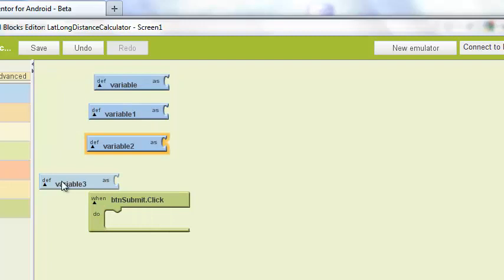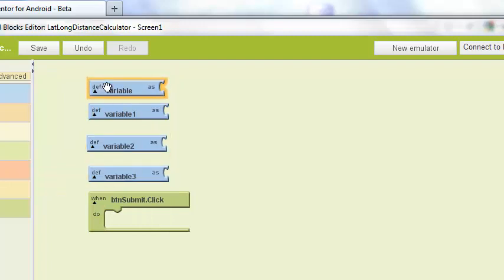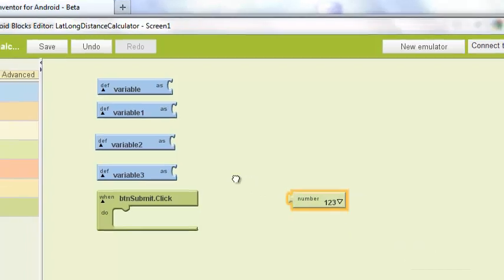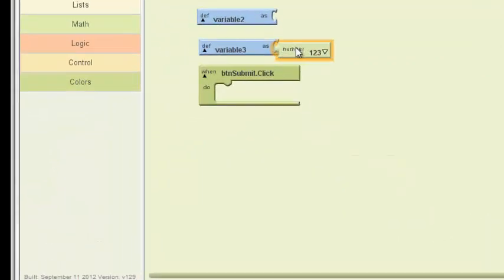And then we need an output variable, distance in miles. And that is where we're going to start. And we want a number, that's that. And since that is an output variable, we're going to initialize that to the value of 0.